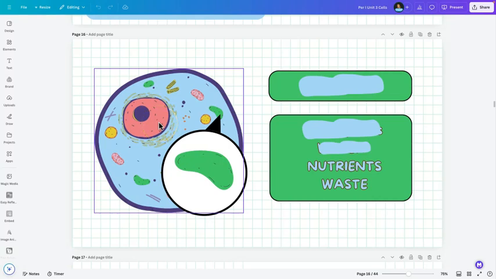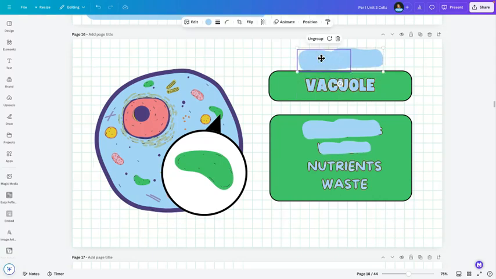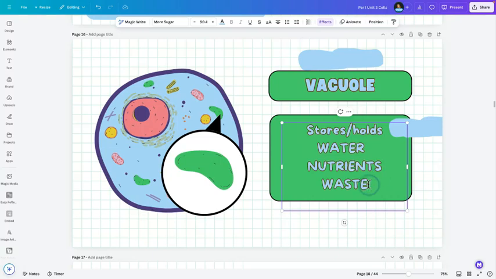Who knows what organelle this is? Vacuole. Good job. What does it do? You should all know this because you've already done the visual on your own and you've done the function on your own. Yes. Good job. It's a storer of water, waste. I think of a vacuole like a vacuum cleaner, and vacuums store waste, right? They don't really store water, but some do. And you want to know that it actually looks like a circle.